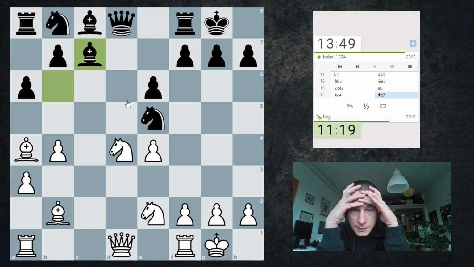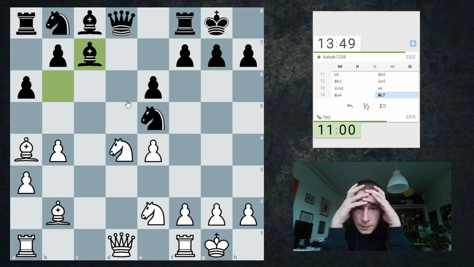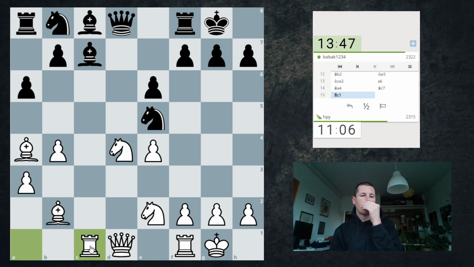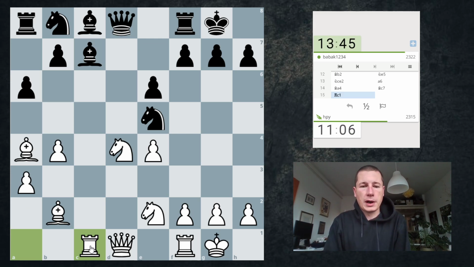He didn't go knight c4. So now let's prevent knight c4. I mean, he's probably gonna go b5. So rook c1, b5, bishop b3, preventing knight c4. Also putting pressure on e6 seems okay. I have to be worried about moving my d4 knight now, because there's also knight d3 in the position.